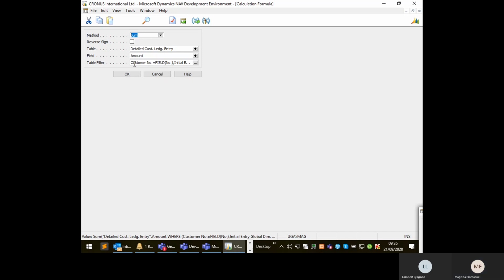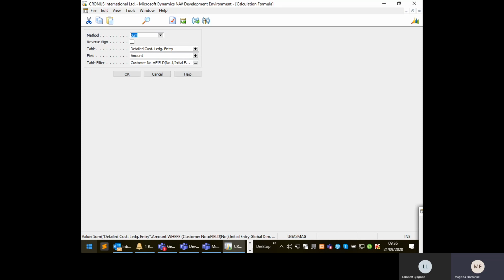Sum, this and this. Now, what I want you to do, on this field for customer, I want you to get for me the balance. Now the balance on this field for student, I want you to get for me the balance. You just keep it simple. This balance should be the sum of the detailed customer ledger entries for the customer that you've entered here.